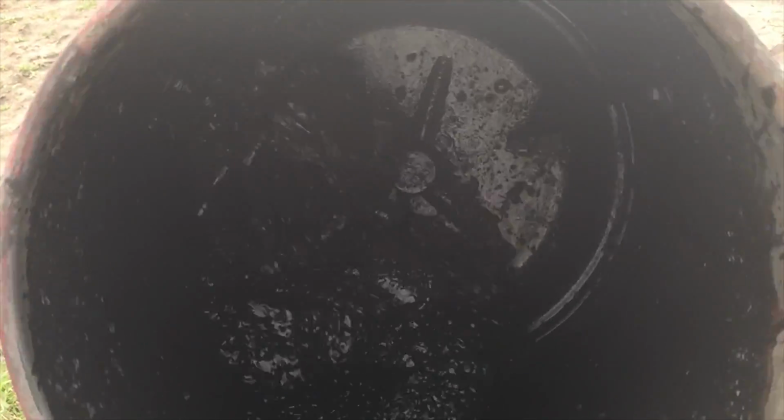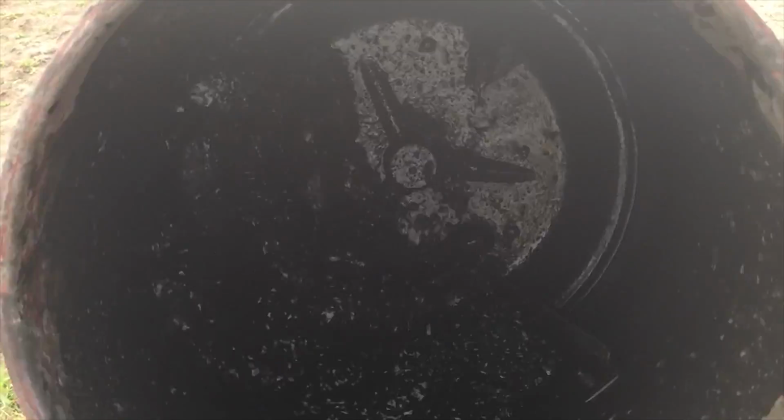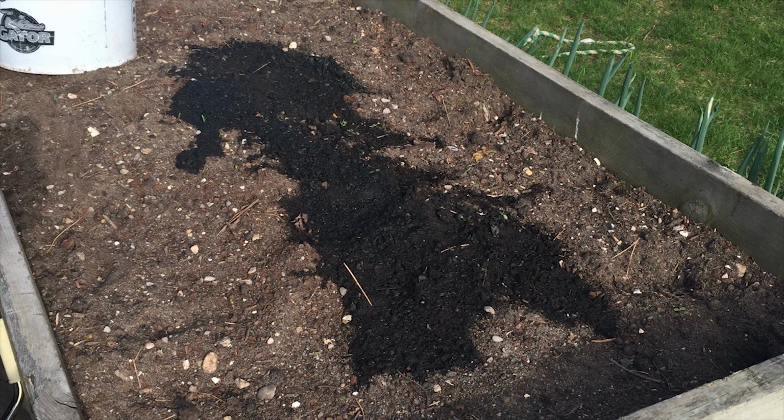And so if I leave it in there, I can probably do 5 or 6 gallons at a time of large chunks of charcoal, and that'll break down over 20 minutes into a pasty, very wet, pasty substance. And from there, I take it and apply it to my raised beds or to my garden and mix it in well with the soil.